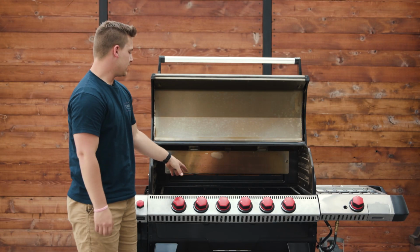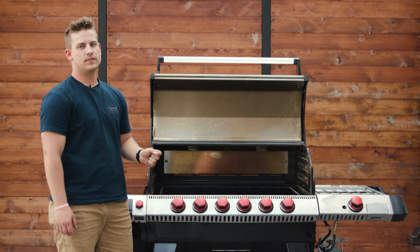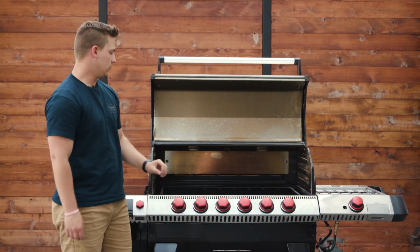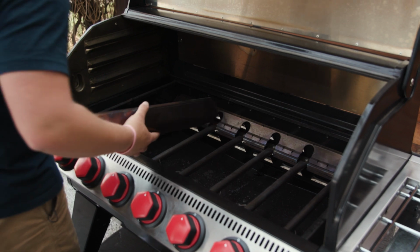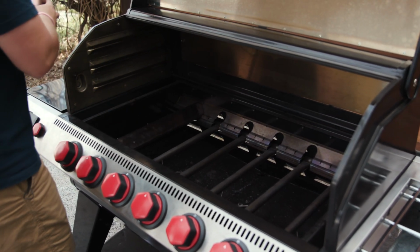Now that we've got everything adjusted and all of our igniters are working correctly, let's go ahead and shut off all the valves. That way it is not hot when we go to put our heat deflectors back inside of the grill. You're going to want to let it completely cool down before you go in there as well to avoid any burns. So now that everything is cooled down, we're going to go back inside and put in our heat deflectors.